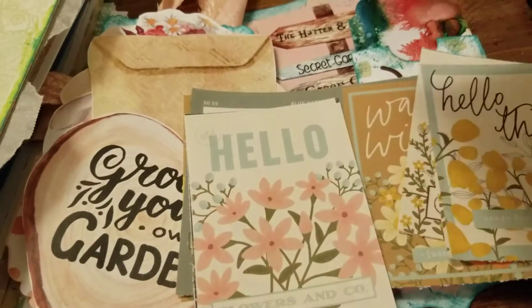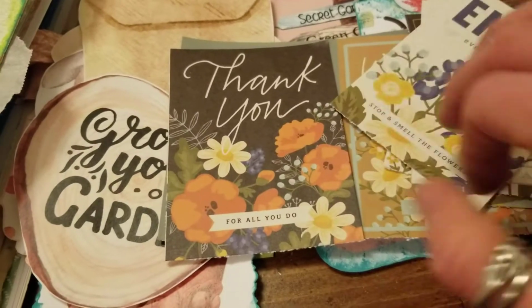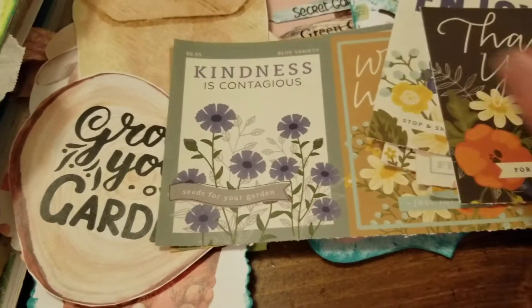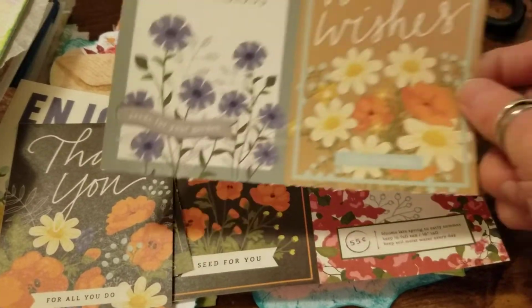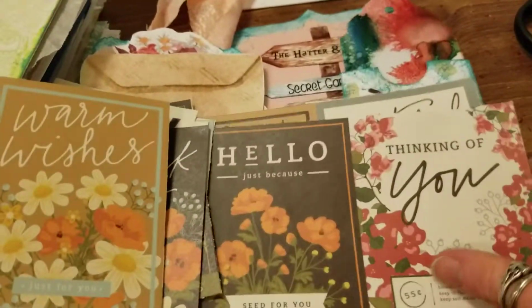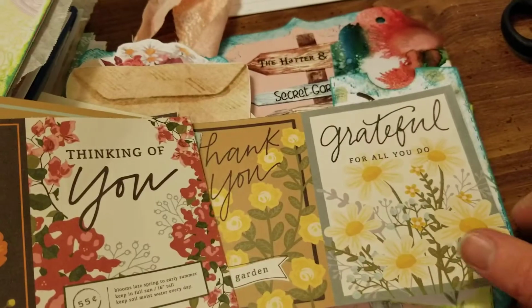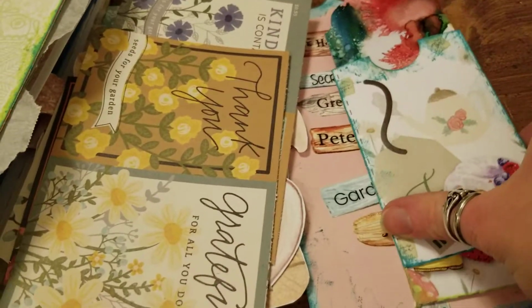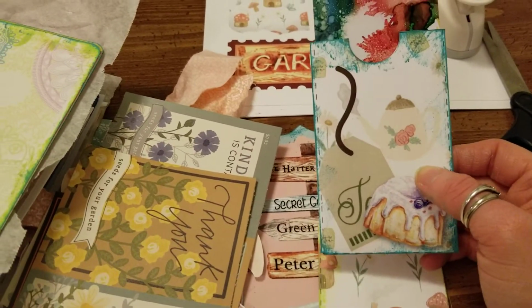So thank you very much. Hello. Enjoy every moment. Thank you for all you do. And then the pocket ones that I left as pockets. Kindness is contagious. Warm wishes. Hello, just because. Thinking of you. And thank you. Grateful for all you do. So then, I also, in my pack, had these little envelopes template printed out.